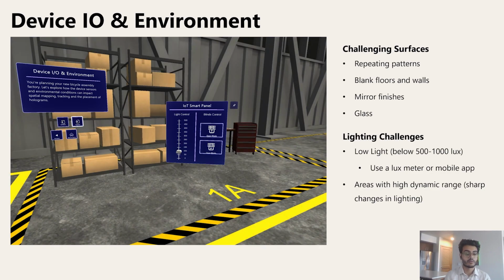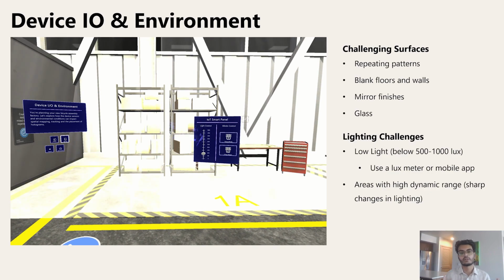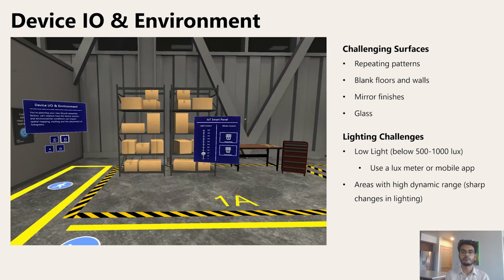Again, slightly less common, but just as important, a situation we've seen before is the device losing tracking in areas with really high dynamic range. So this is when there's really sharp changes in lighting. So there's really bright spots and really dark spots in your scene at the same time. So for example, we've seen here, in the warehouse, we open the windows and the sun starts to stream in and you have these really bright spots in front of you and these really dim spots for the rest of the warehouse behind you. And as a result, you end up blowing out one of the areas because we can't expose for both. And as a result, you're not going to be able to have as many features as you would expect, and the device is probably going to lose track.